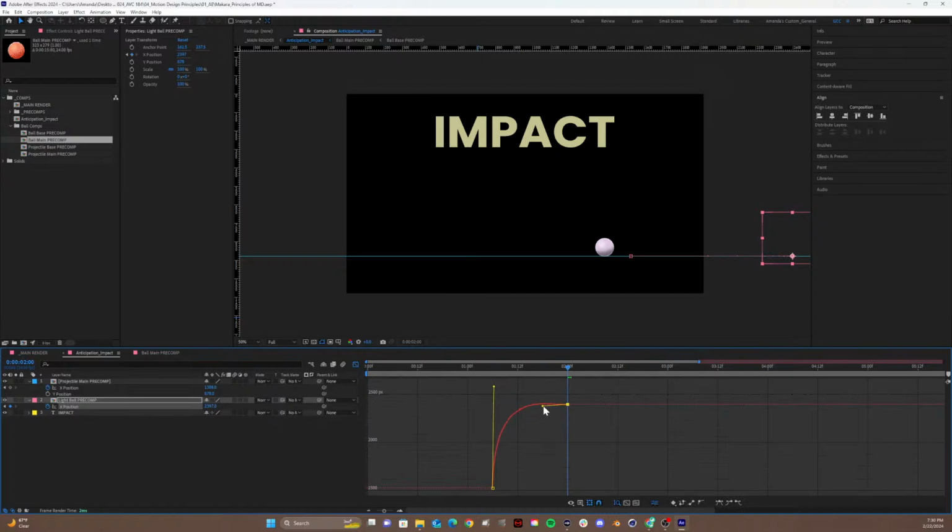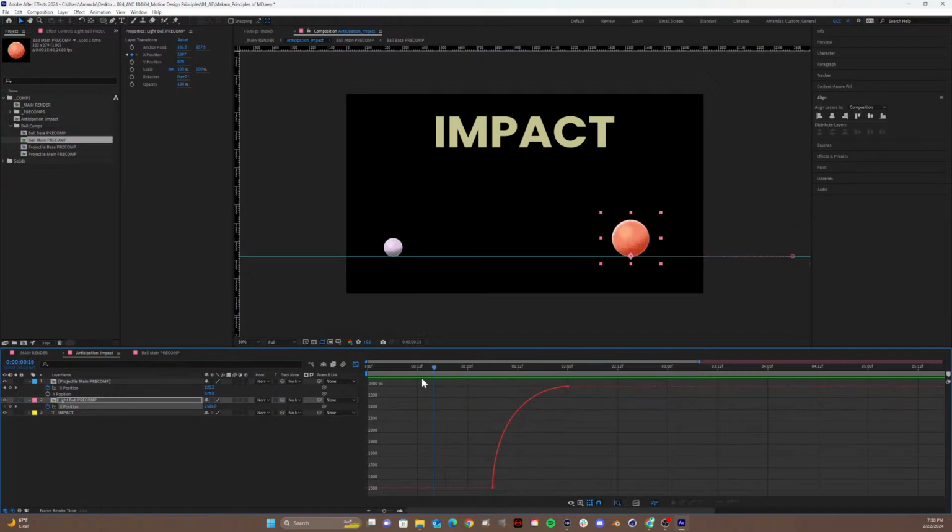Because we don't want any overshoot happening here. So I may have to drop my curve down just a little bit. But right, this is gaining speed really fast. This is changing in position really fast because we've got a very steep curve happening here, which means that the rate of change is happening over a very short period of time, right? And so when we play this back, nice. Let's rewatch it. Cool.